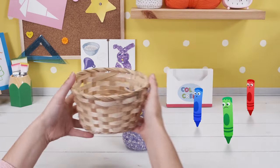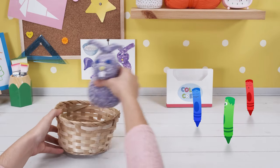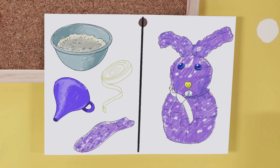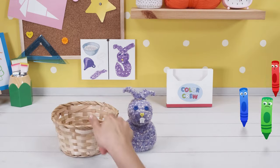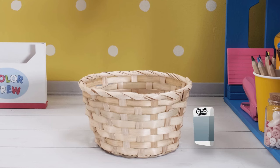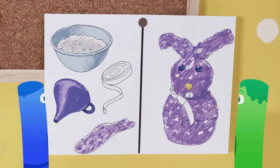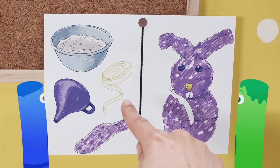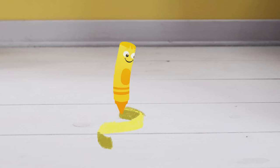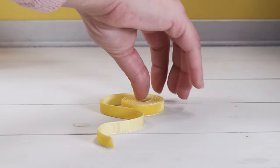Basket? Well, let's see. Like this or this inside? Well, this is not a ribbon. This is a basket. Come on, Mr. Eraser. No. That's okay, Color Crew. Try again. Ribbon. Ribbon. That's it. That's correct.